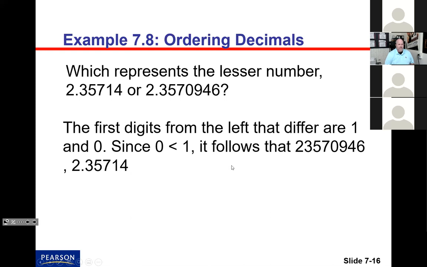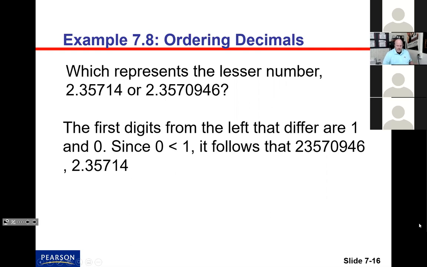So in this case, 2.3570946 is smaller, even though it has more decimal places. It's still smaller than the other number. Does that make sense? That you don't need all those numbers? You just got to find the difference between them. Yeah. Thumbs up. Two thumbs up. If you guys use thumbs up, then it's kind of a quick, I think it's called a temperature check, when you do a quick scan of what people know or don't know. You'll do that as a teacher all the time in school.